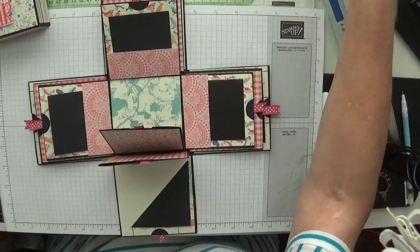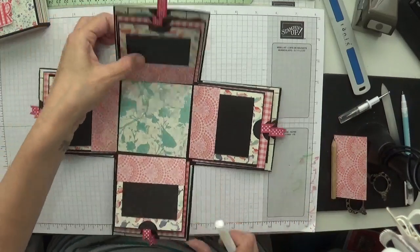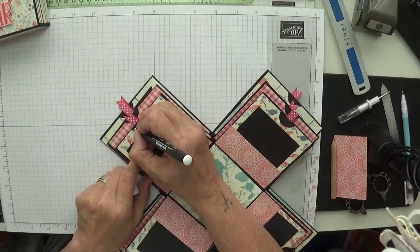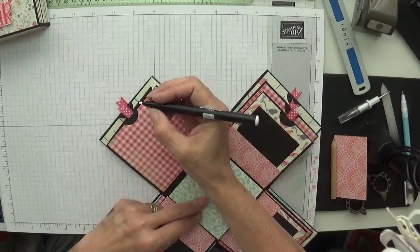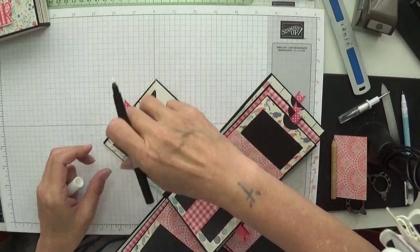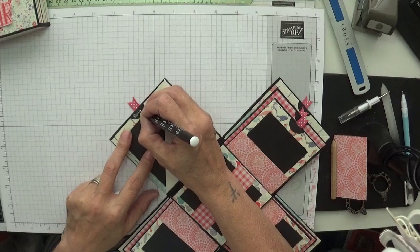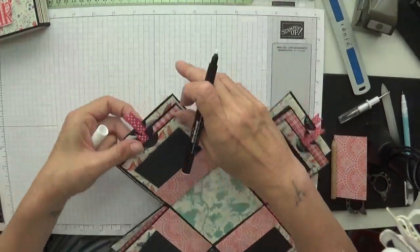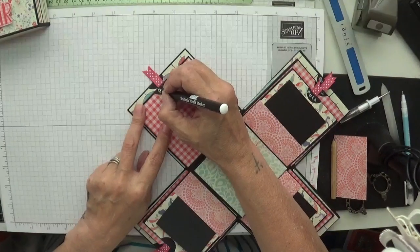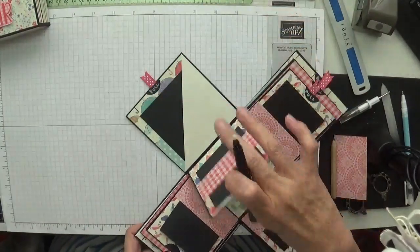So I'm going to do away with the glue for a minute. I'm coming in with my chalk pen, and I'm just going to write pull. So cute. I know they'll know what to do when we've got a ribbon there, but it just looks quirky. Don't you think?